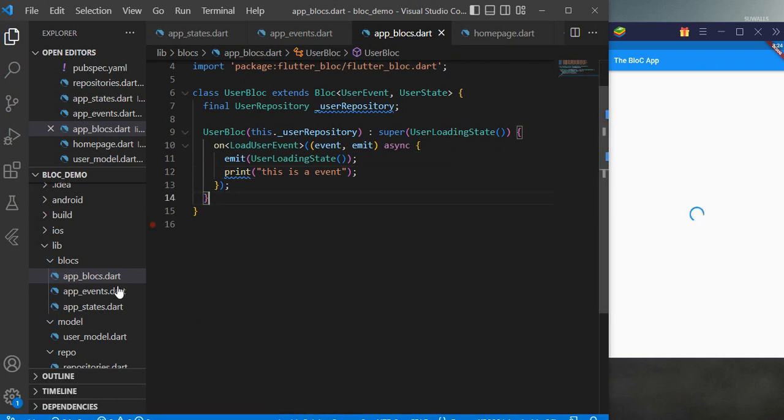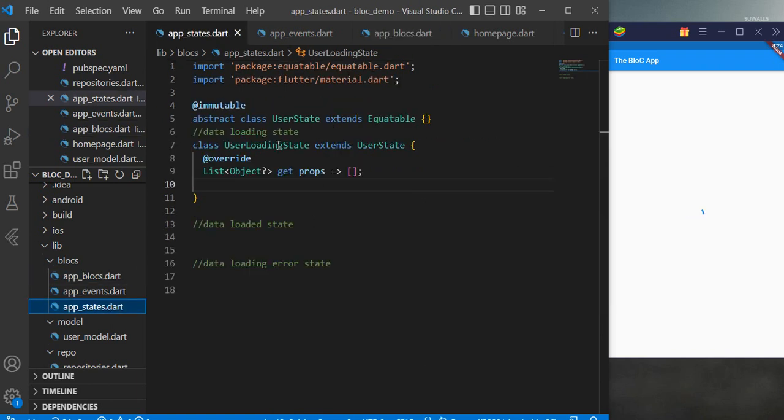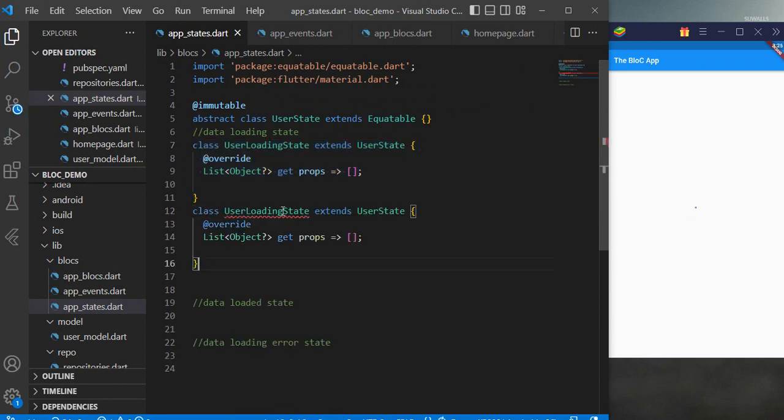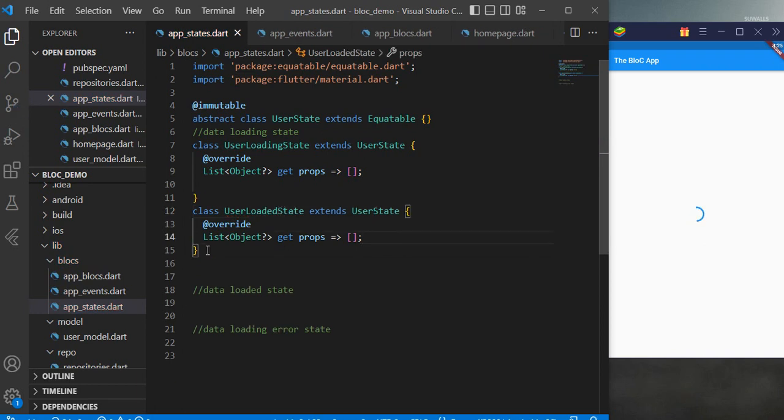As you can see here, in the state we have only the loading state. So now we create another class for whenever our data is loaded. So let's copy this and then create the new state named UserLoadedState.